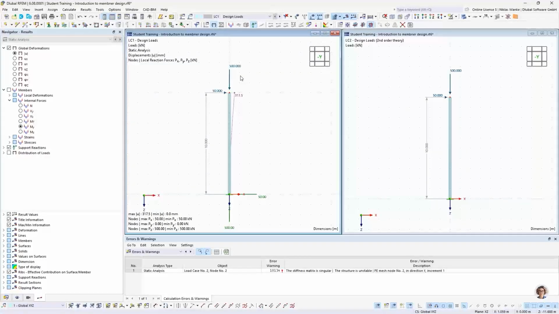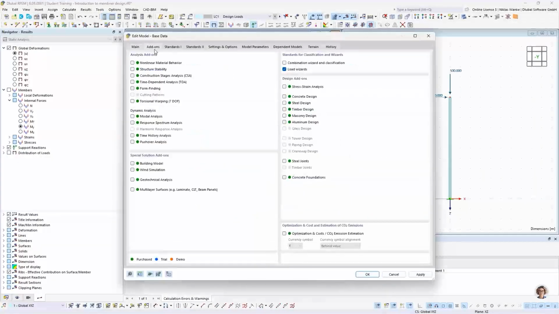For more complex systems, you can use an add-on which is called structure stability, and you will find this in the add-ons tab.